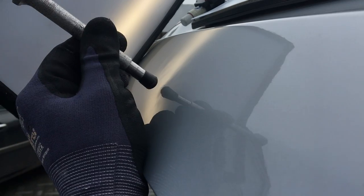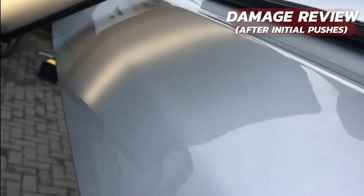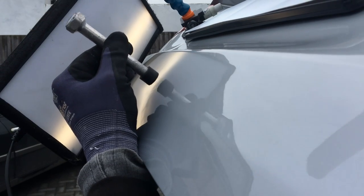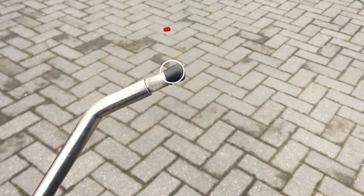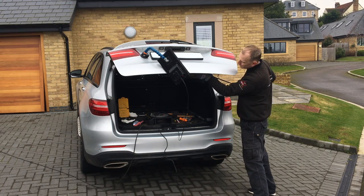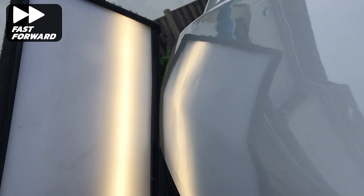I'm also using my knockdown with a standard rubber tip to bring down the softer surrounding metal. After just a few initial pushes and tapping down you can see that the panel is already looking much straighter, although there are still lots of areas that need to be addressed. Here I'm using my large rubber tip on my knockdown to bring down some of the larger crowns present on the surface. Now I'm going back to my screw-on tip bar, switching to my standard rubber tip - first a little bit of heat and then I'm going back in with my straight bar. From the back side of the panel I'm using gentle pushes to lift up the low sections, and on the top surface you can see the metal moving where the soft tip is working from behind.